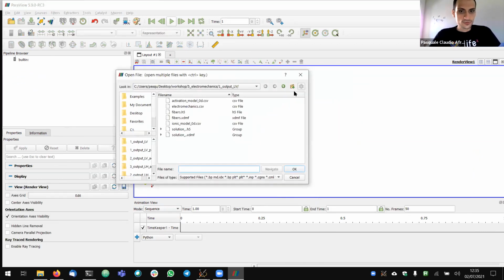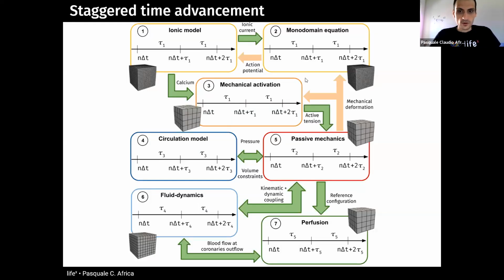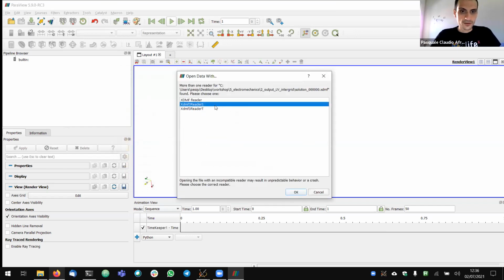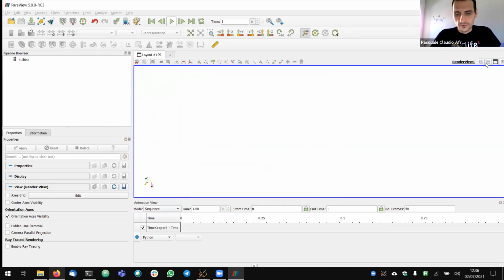We may also implement this strategy where we use a fine mesh for the electrophysiology part and a coarse mesh for the mechanical activation. We have it here. Now I have two files because the mesh is different, so they need to be loaded separately.